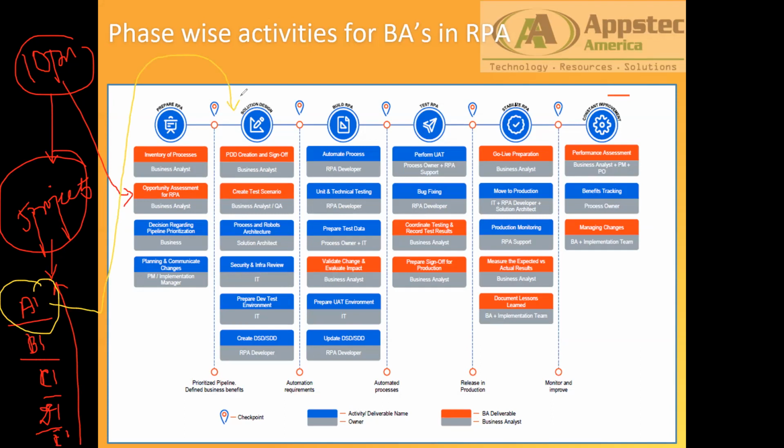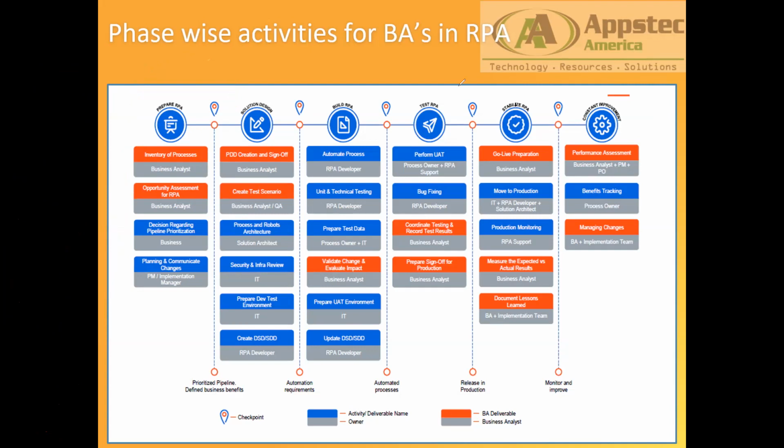So we will start going deeper and understand what exactly the requirement is. With an insightful and inquisitive mind, a BA should always be questioning about the projects or the requirement, and then accordingly we would be designing the solution. Now in solution design, we need to engage ourselves for PDD creation. PDD creation is nothing but, as I was saying, the process description document or process definition document.